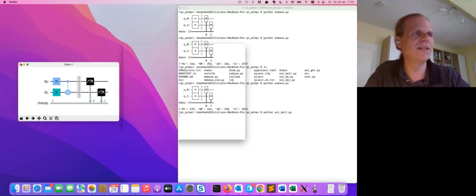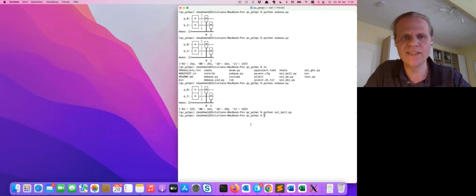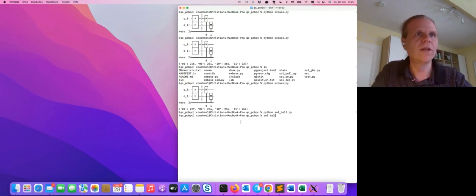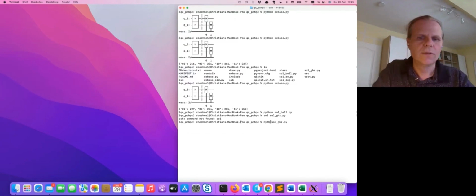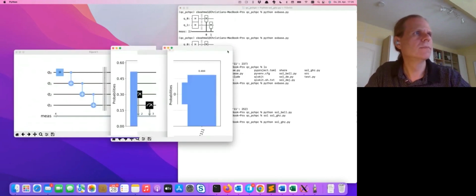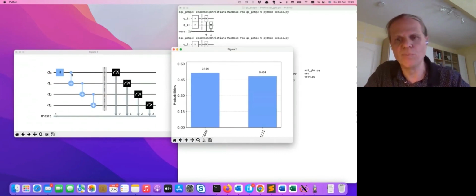Now, did anyone solve the final task with the GHZ state, where you entangle 4 qubits? Okay. I thought that might be a bit difficult actually, but let me show. So the idea is really to propagate this exchange of states, which the CNOT does, further down the qubit circuit. So you just entangle the first two qubits, then you entangle the next two qubits, and then you entangle the final qubit.